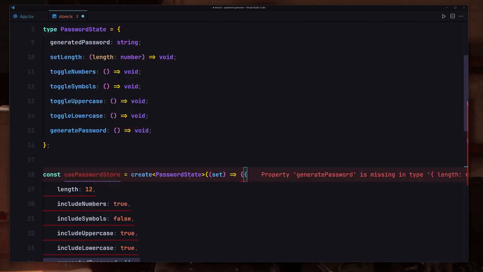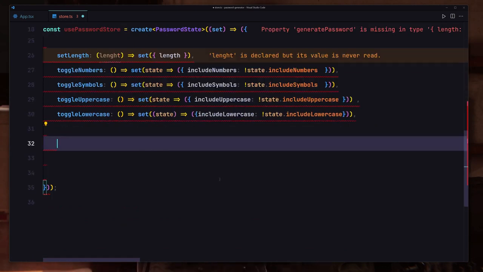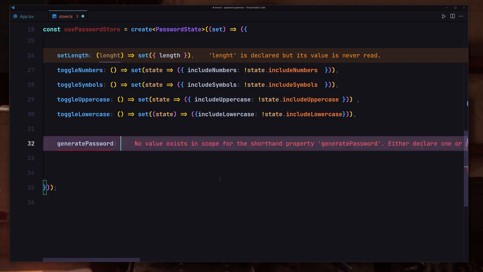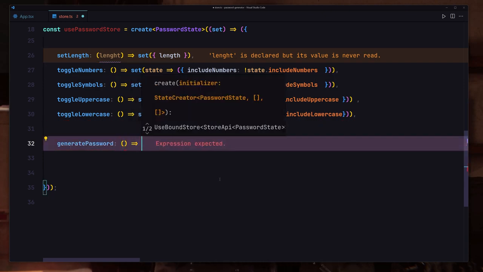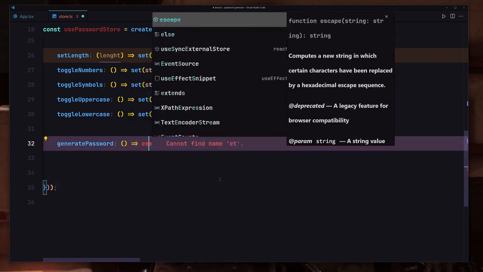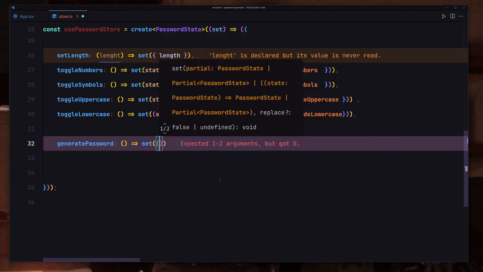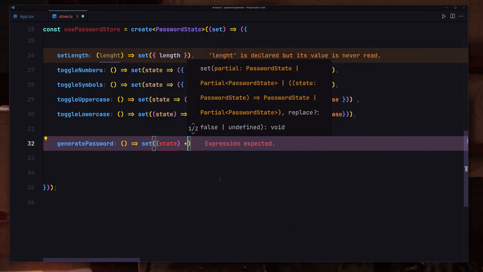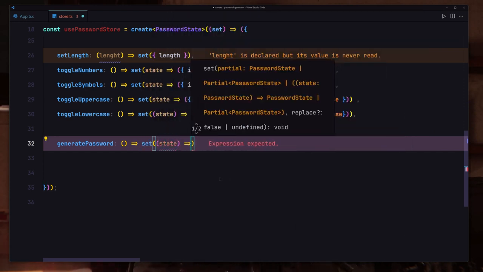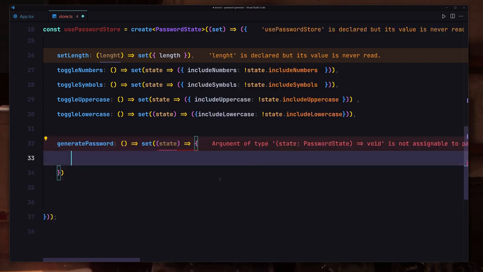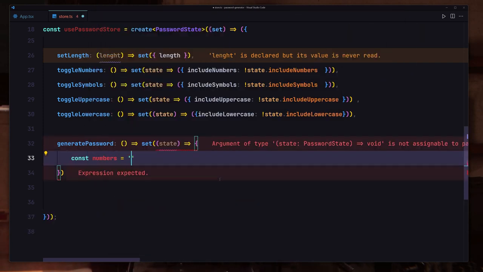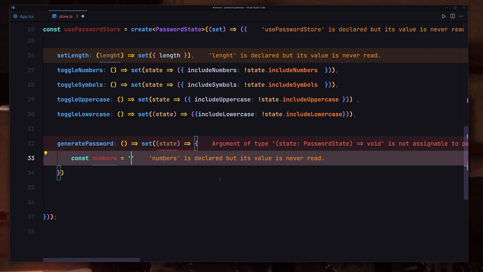That's done. And now for the final function, which is generatePassword, that's going to be a bit complicated, so I'll just create this function right away like so. What you want to do is just fire this set function. It's going to take a stat as a parameter, and we have to provide our callback function to that, and inside this callback function first we have to define our numbers. So I'll use numbers, and we're going to be starting our number from 0 through 9. Let me just place that.